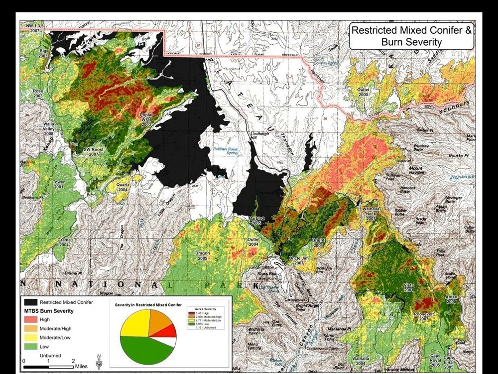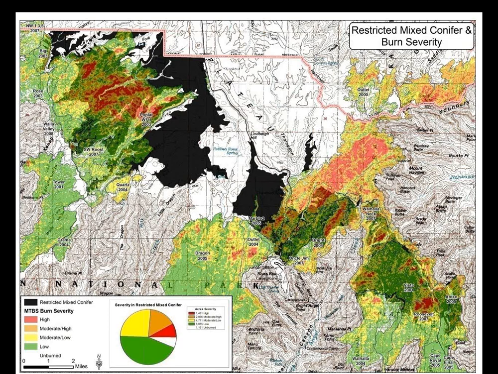and the way we track this is we use the MTBS data as our tracking mechanism. So what we do is, at a programmatic level, it's written into our fire management plan that all this black area right here is the restricted mixed conifer, and we're only allowed to burn a certain percentage in high severity. And you can see that I was talking earlier, the Point fire was down here. Had that got in here, this was what we were really concerned about. So you can see that's a big chunk we have of that habitat. So that's our way we analyze that.